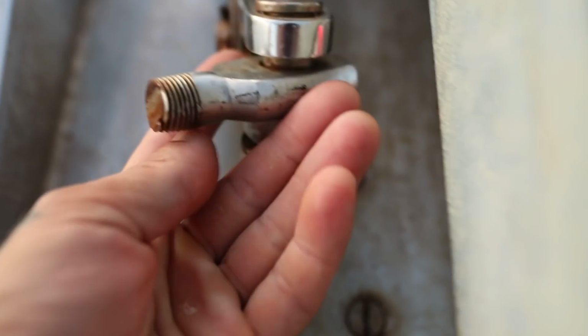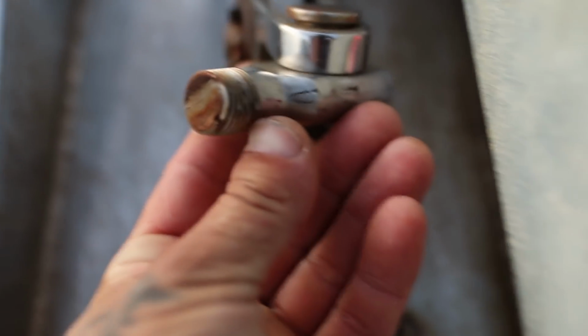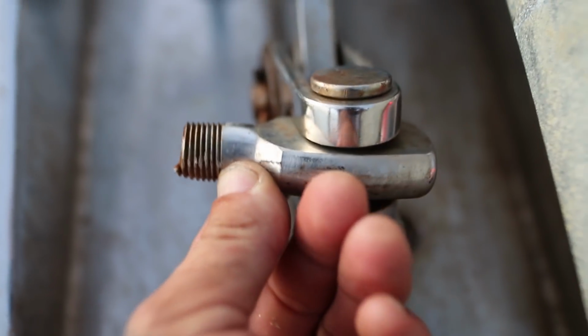First of all, this furler failed because of crevice corrosion. Crevice corrosion is a little known and often underestimated fact of life when working with stainless steel. Many people use stainless steel fittings under the water for moorings or for anchoring. And the problem with doing that is in an anaerobic environment, stainless steel develops corrosion. There's almost no way to detect it other than dye, and it can just fail at any moment.